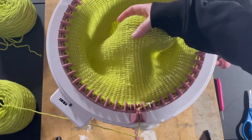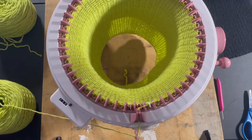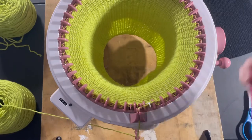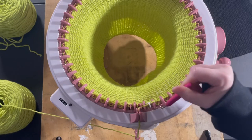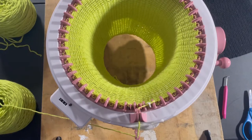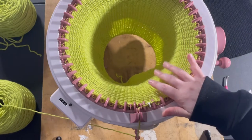I just made it to row 60 — the halfway point of the hat size I'm making, which is 120 rows. Working with this yarn has been okay. I have one tuck stitch that I missed, but there's nothing I can do about it — it's going to be hidden in the project anyway. I've caught maybe about four stitches in time before they were completely in the round, which is where this tool is very handy. You want to catch it in time before the pin completely goes down into the row. This is where I'm currently at — it's very soft and I can't wait to try it on.